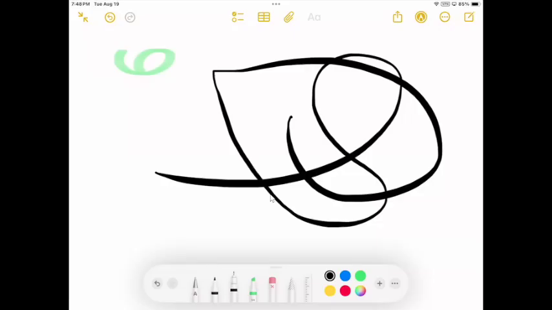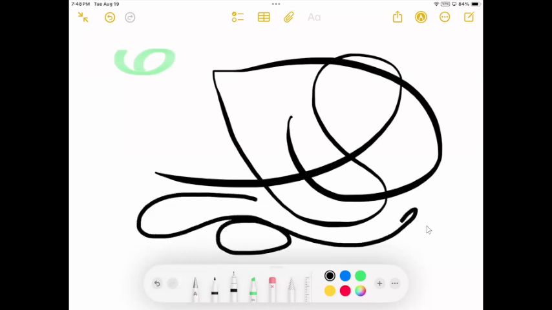If you go to the monoline, that one will make a line that is the same thickness no matter how many curves you do. Okay, so I'll go ahead and I'll pick that one, and we'll do the strongest one, and then I will draw again some other stuff. Okay, so you notice there is no thickness. The thickness is consistent. Okay, you can't make it do what the pen does. And the pen, you can have a little bit more thickness than this. All right, so those are those two tools.